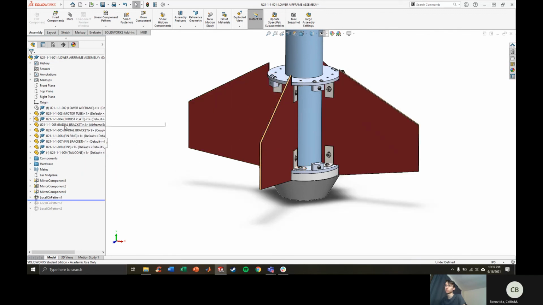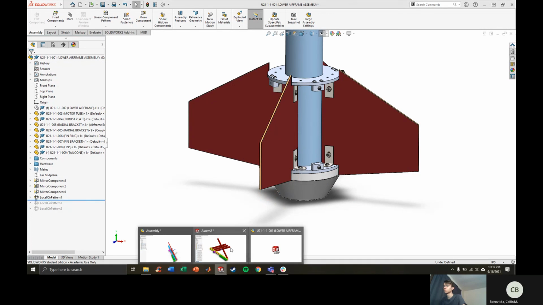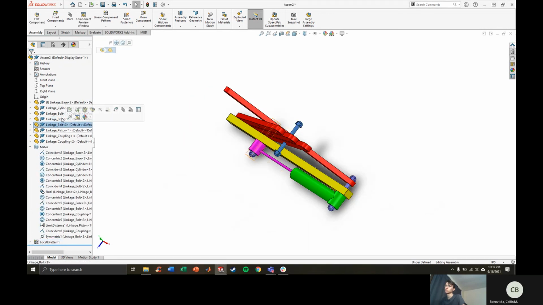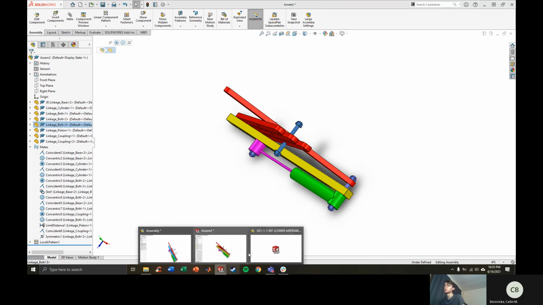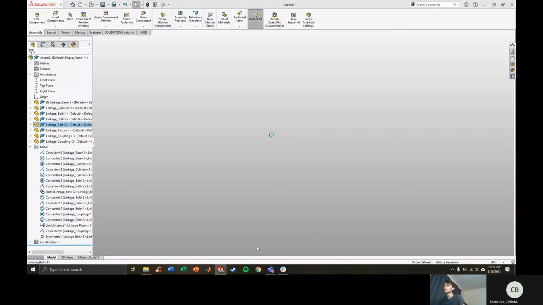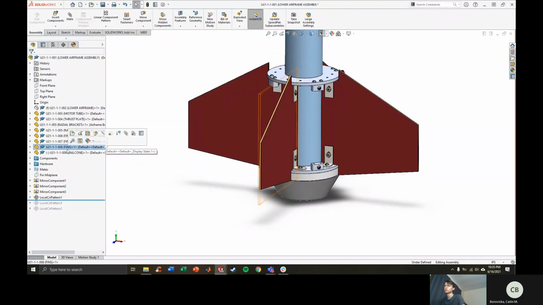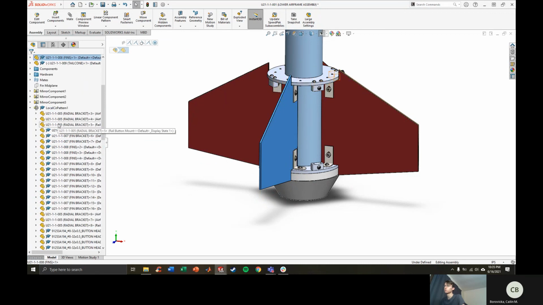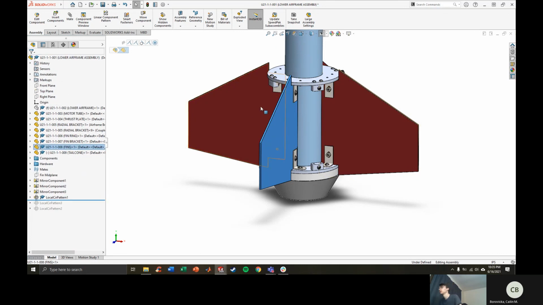So instead of having to have 4 fins like we had with these 3 linkage bolts or whatever, it just shows up as a single one, has a single fin, for instance, and all of the rest of the fins are contained within this pattern feature. So much cleaner assemblies this way, and it saves you time as far as constraining everything.